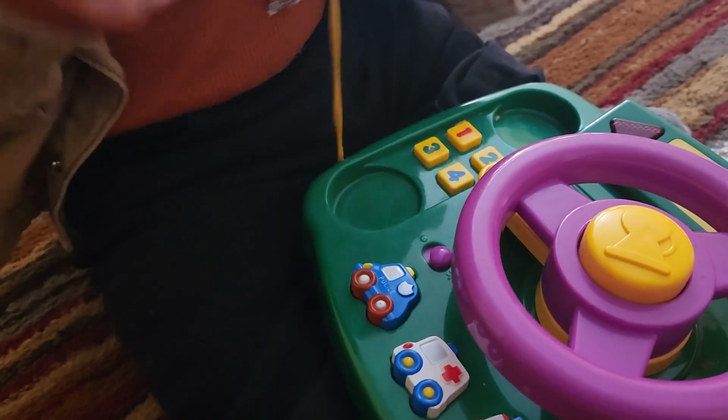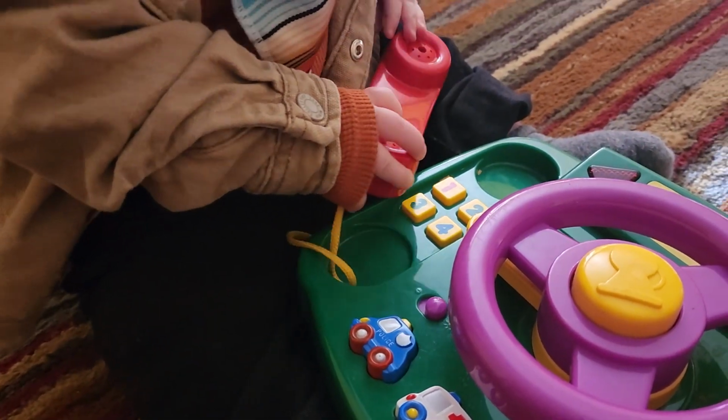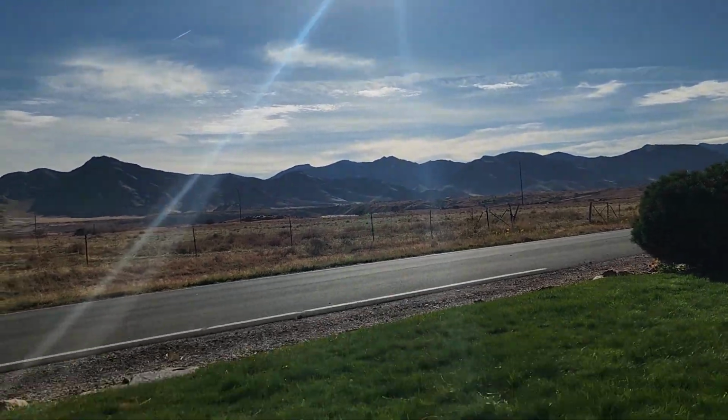So we're going to end off this week in my life by showing y'all the eclipse. We went over to hang out with some family and watched it, and it was a blast.